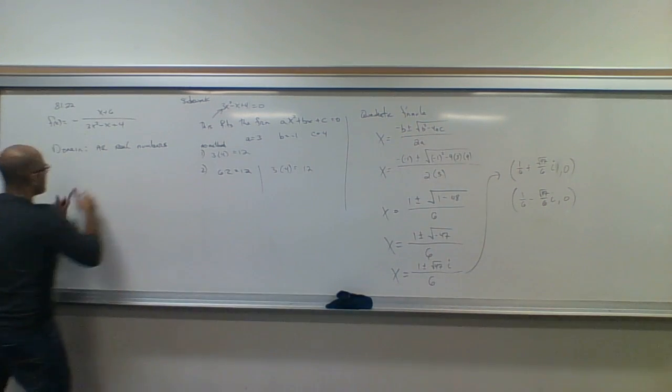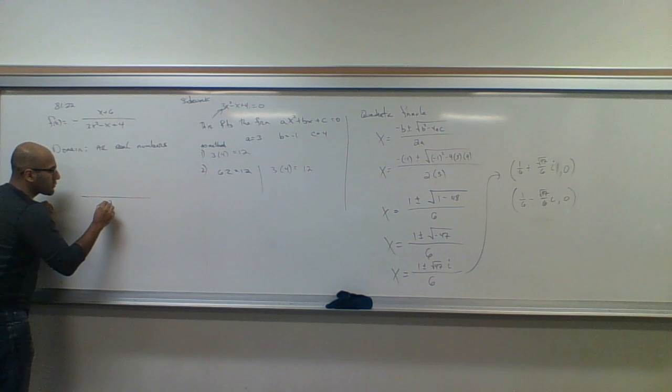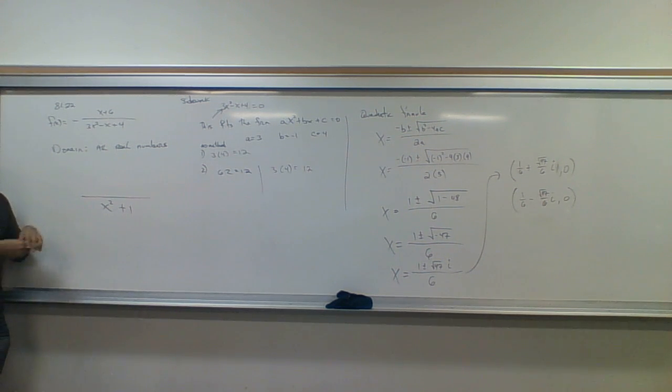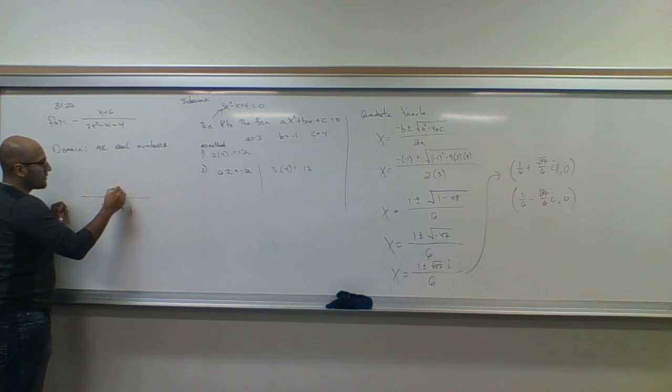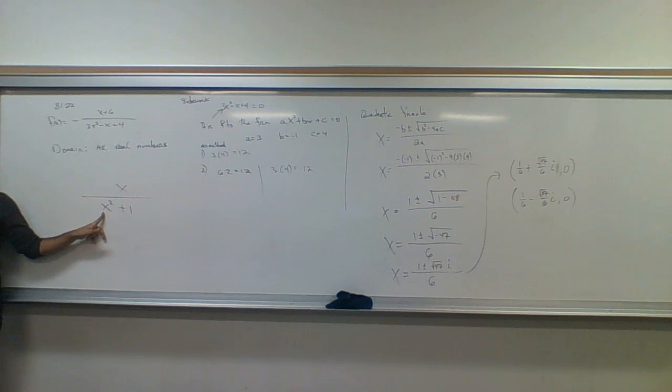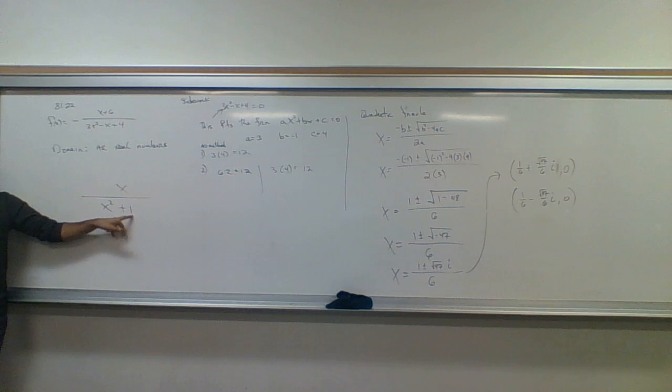Consider this one. If this one's giving you a weird little thing, consider this one. What if we have this? Here's a quadratic. What if the denominator was just x squared plus 1? Let's say the numerator was just x up there. What numbers would cause a problem? Well, because you're squaring it, you're always going to get a positive answer, right? Whether x is positive or negative, after you square it, it's always positive. And then you're adding 1, so you're never going to get 0. So here's another case where the answer is all real numbers.